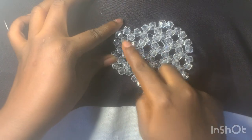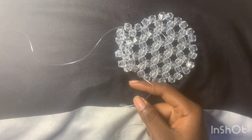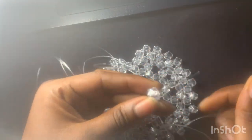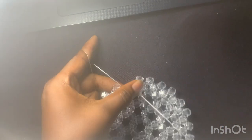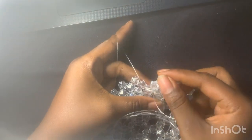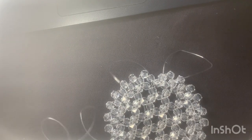So we're going to weave like that all around to get here, and then continue from there. So this is the last one, and it's in 3 beads. So you just put it in. You just put 1 bead.